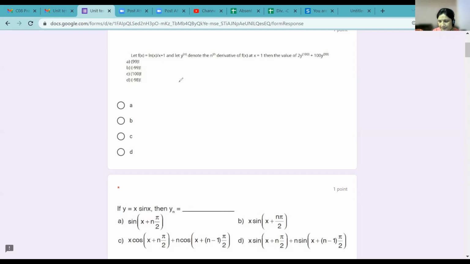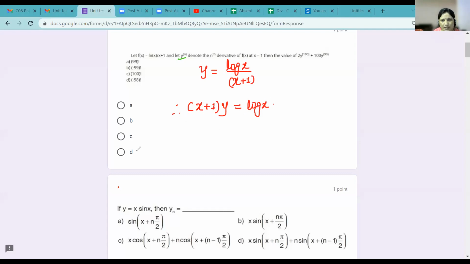Okay, so look at this. The given function, that is y, that is f of x, is given here, and here the nth derivative, that is y raised to n. So check out that. Consider y is equal to log x divided by x plus 1. Therefore x plus 1 into y is equal to log x. Now we are taking the nth derivative of the given function.